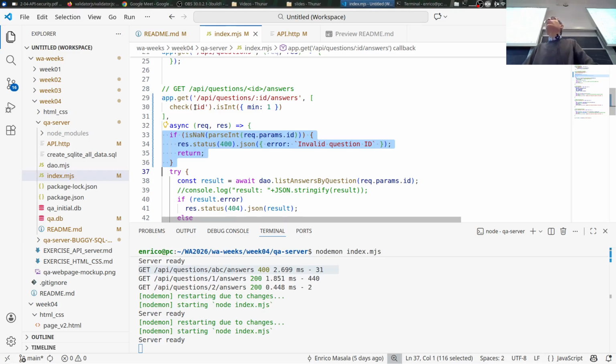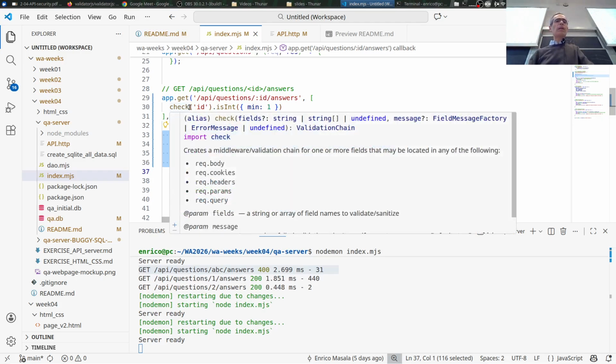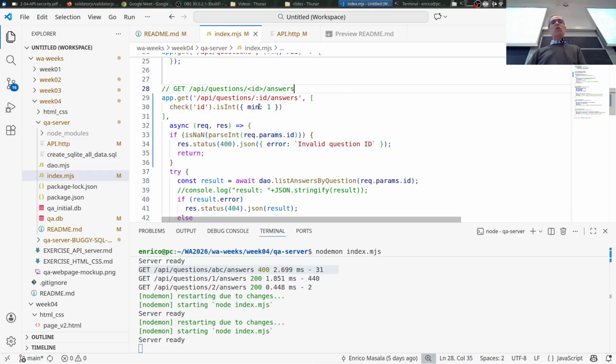Well, it actually searches for it in params, in body, and in query. There are three attributes: params, body, query. If you want to check it in a specific place, I think there is another function, check body or check something. But typically you have a unique name for your parameters, so you should not even care, because the name is unique, and you just check for the value.